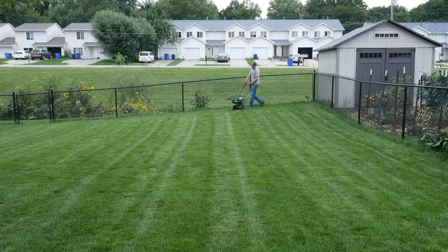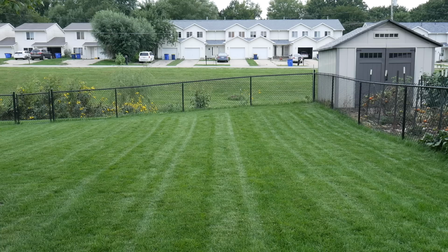And the nice thing about this product too is that it's light in color, so when you are spreading, you can pretty much see exactly where it's going. So it's kind of up to you if you want to do that whole pacing part. That's what it recommends for the space in between passes.